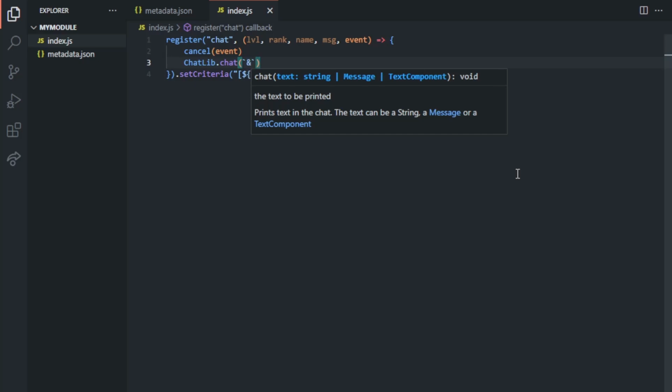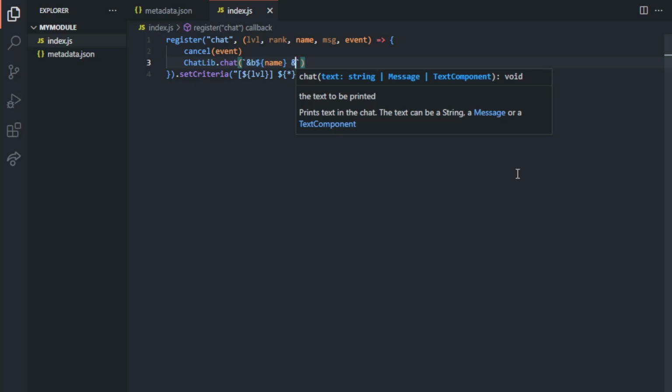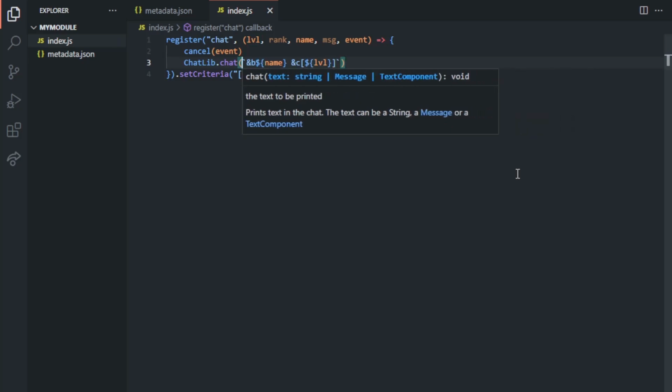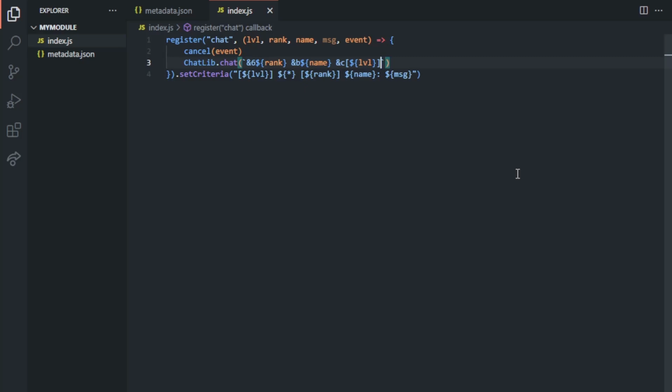So for example, if I want to send a message which is going to be light blue, name, and then we're gonna see the level as red. Let's do this level, and then you can just put the rank in the first one as gold, and then the message, which is just put like white or something.